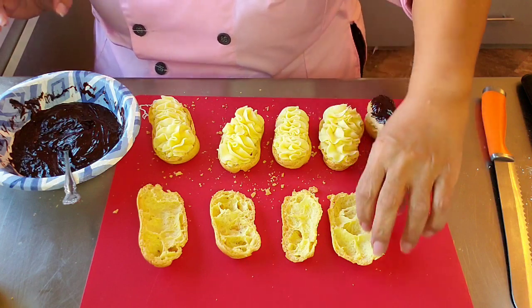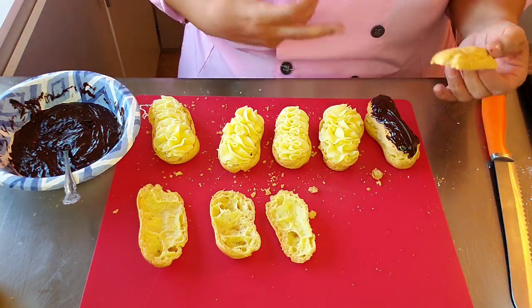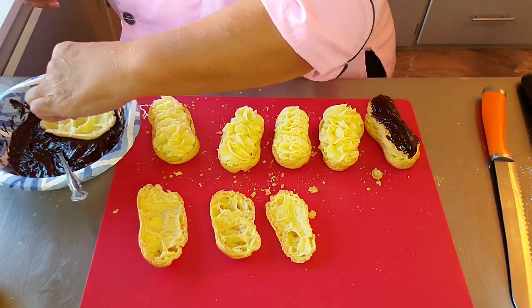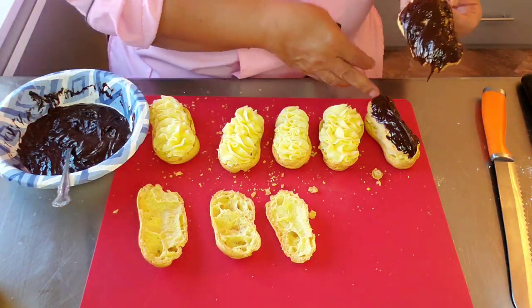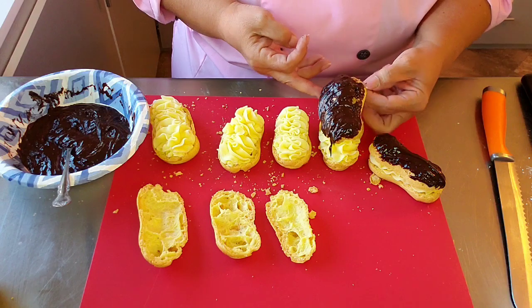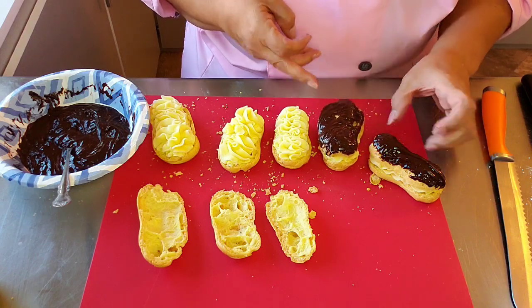Okay, don't smush it down. You don't wanna smush it, because you don't wanna break up the beautiful design that you just worked so hard on. And match it to where it was.